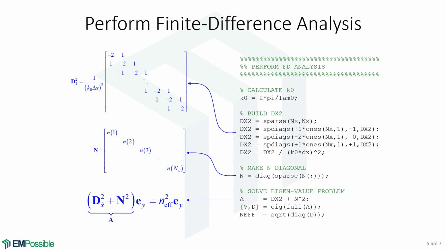And if you remember how we formulated our eigenvalue problem, our eigenvalues are the effective refractive index squared. So this is a diagonal matrix. When I call diag on the diagonal matrix, that extracts the diagonal and gives us a one-dimensional array of the elements down the diagonal, which is effective refractive index squared. I'll then take the square root, and I get a one-dimensional array of the effective refractive indices of the modes we've just calculated.